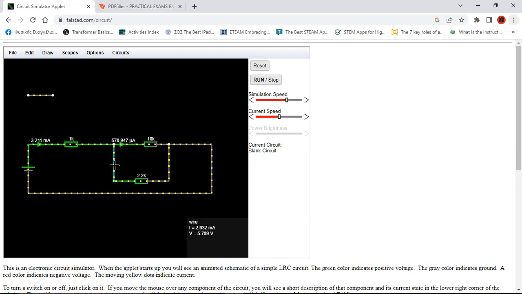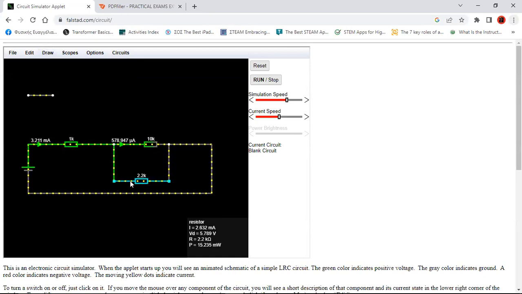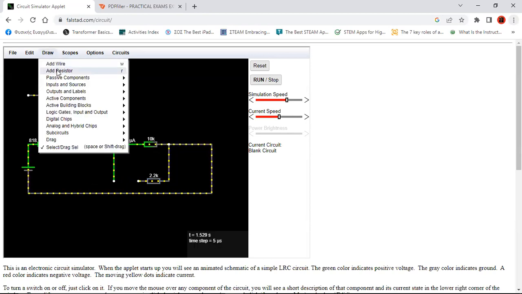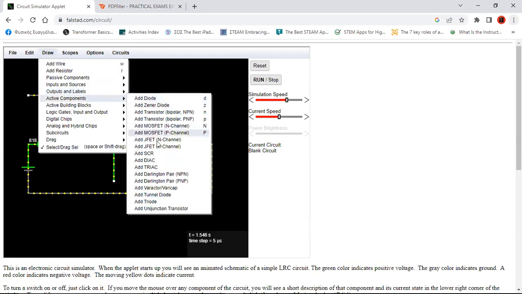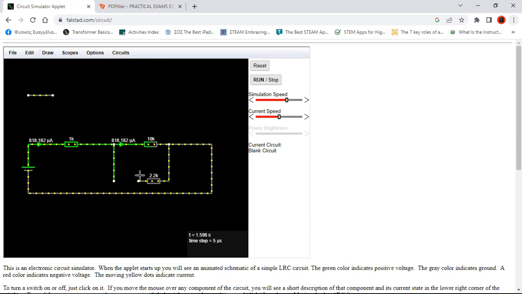Now we are going to apply an ammeter here also. Draw, select. I will make my resistor a little bit smaller, and I will apply an ammeter there. Outputs, ammeter. Here will be my ammeter because this is where they ask me to apply it.